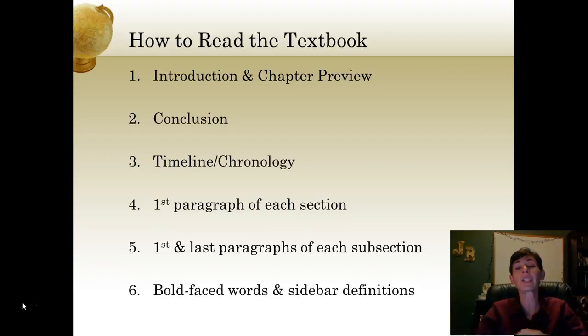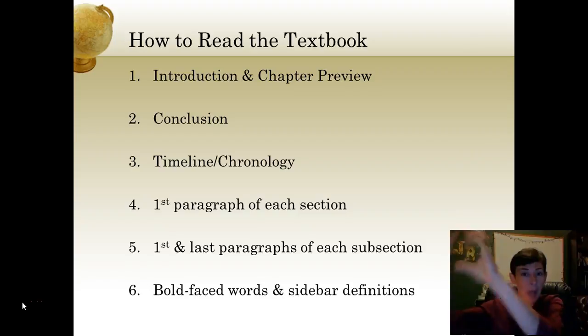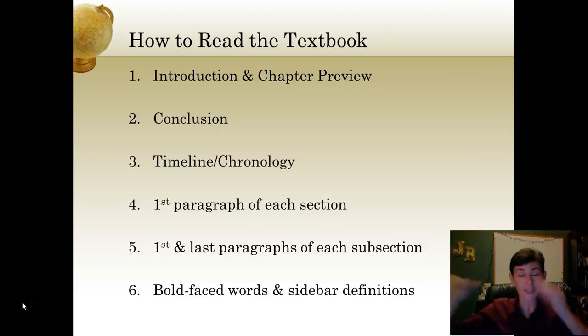This is going to allow you to get an idea of what the big picture is, what the key ideas are, the focal points of the chapter. That's going to help you streamline your reading and also your studying. Then you're going to look at any timelines or chronologies that are listed. You know, those little blurbs up to the side and the top of the page, a list of important dates, important people. Those things you're going to want to pay attention to. You don't necessarily have to write all of them down, but you should take some notes on it.